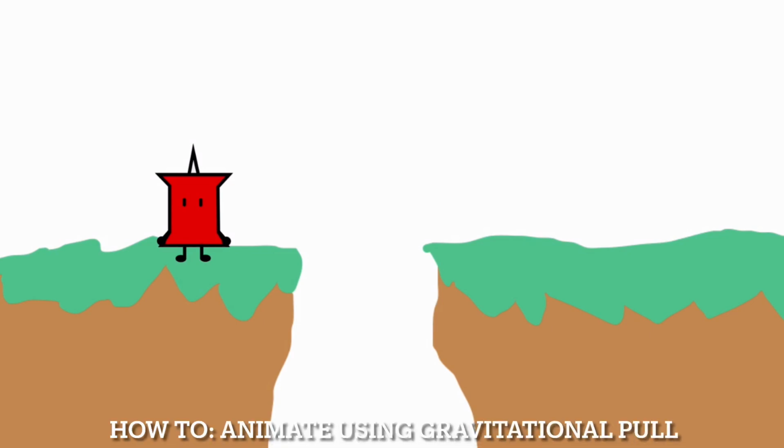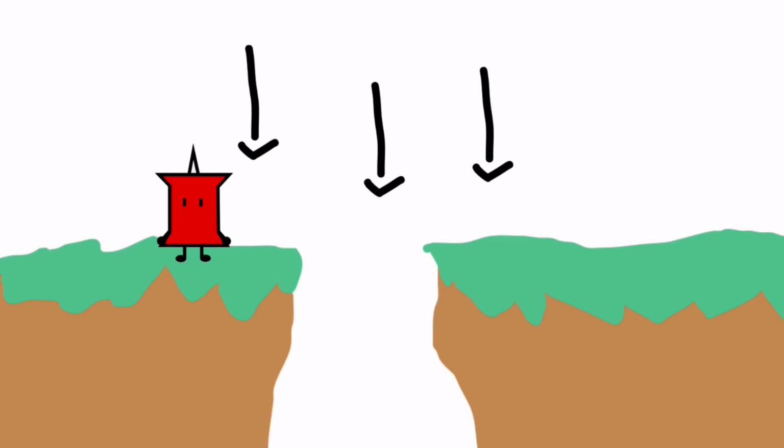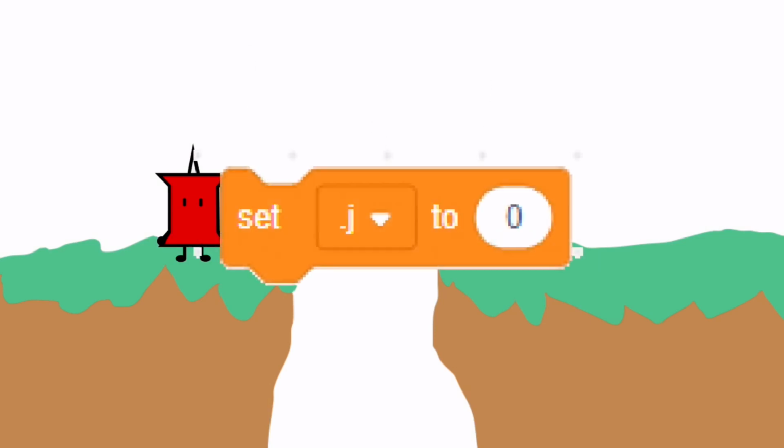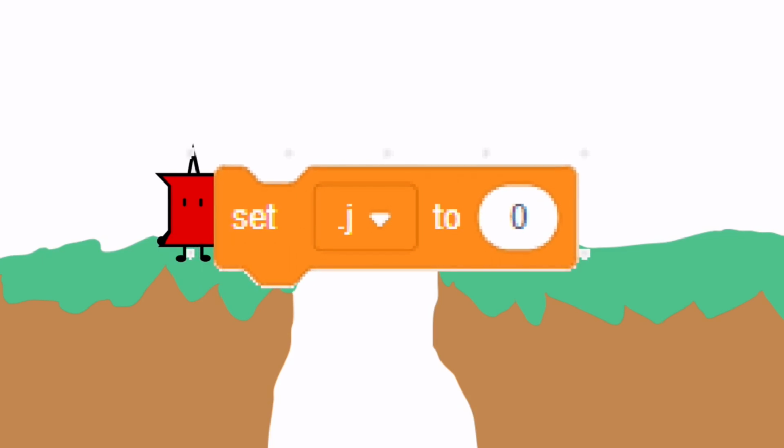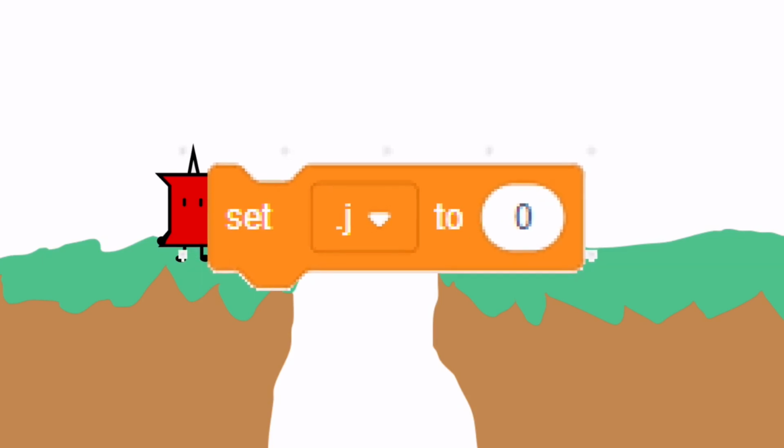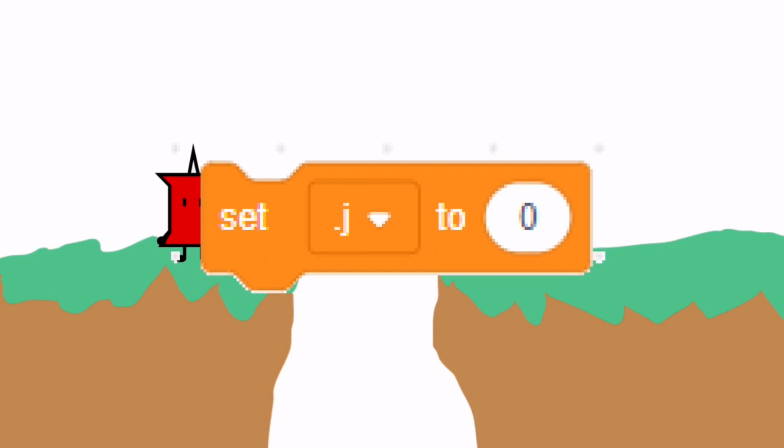It's difficult to explain how I animate these episodes, but I record myself for characters I voice, and I animate their part while following along a storyboard or a script. I use certain code blocks, depending on what kind of movement they're doing. For instance, if someone jumps from a platform to another platform and wants to keep their gravitational pull, I use a variable, this specific orange block, and always name it .j to show that this variable uses gravity.